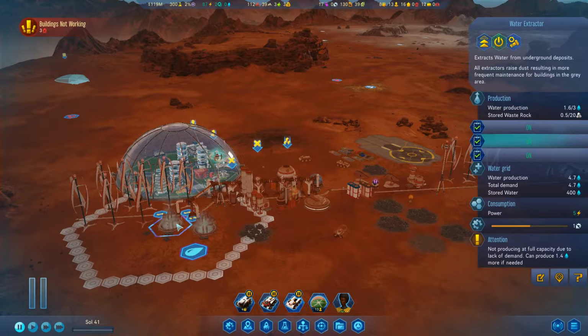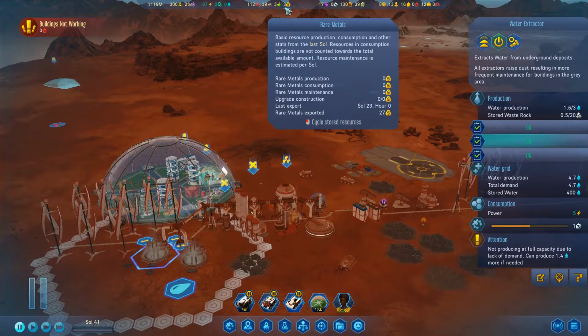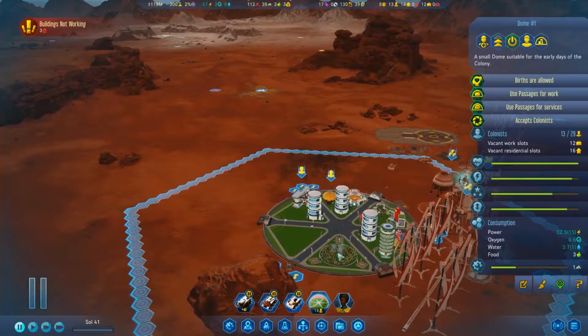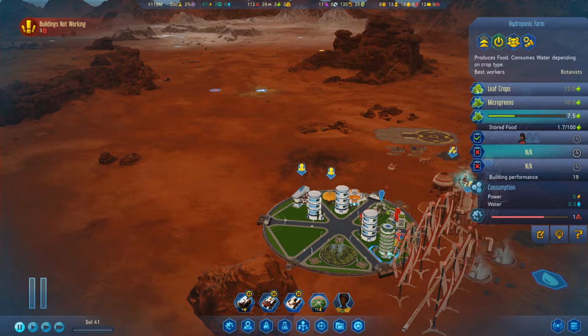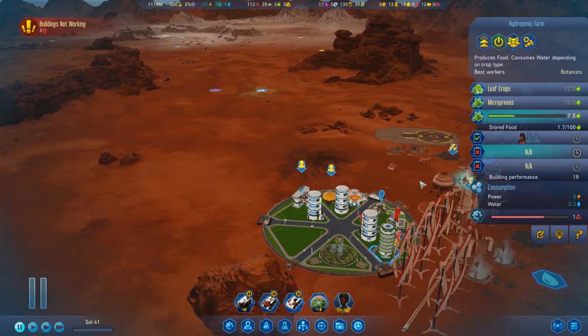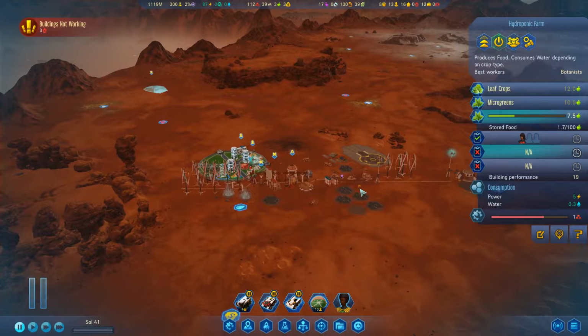Stockpiles are there. We've got plenty of water, so we're doing well there. Definitely need food. How many more souls for this? One soul for that. Two souls for that. We might have a little bit of a food shortage issue here in a minute. That's going to be a little painful.